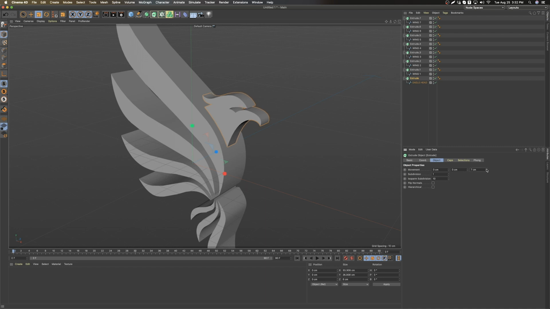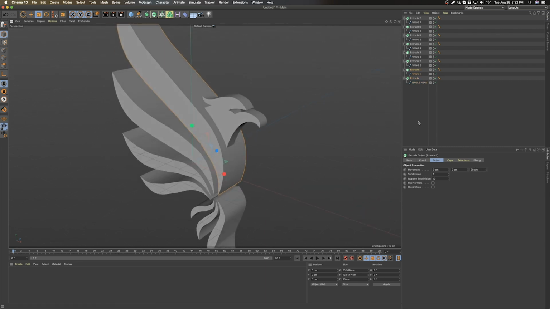Okay, maybe 6 is okay. Now we can do the same thing for the rest of the objects. Just click here, and since it was 6, highlight that and click 6. Okay, and do the same thing for the rest of the paths again.